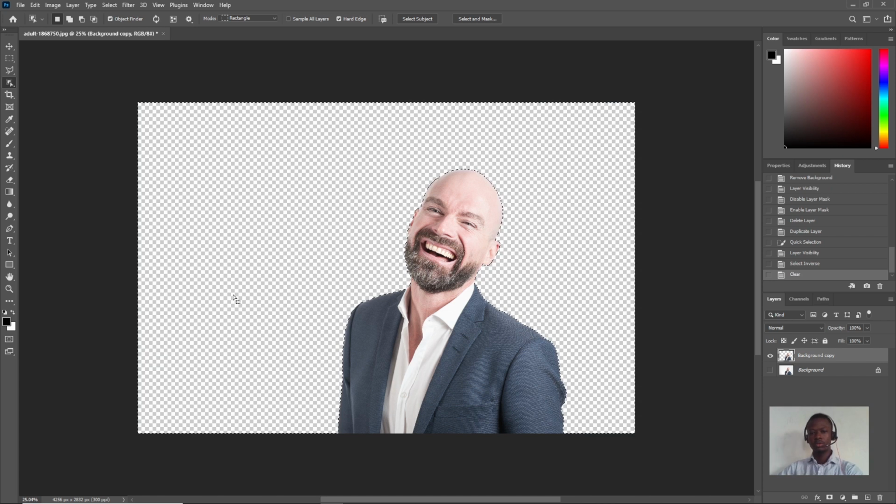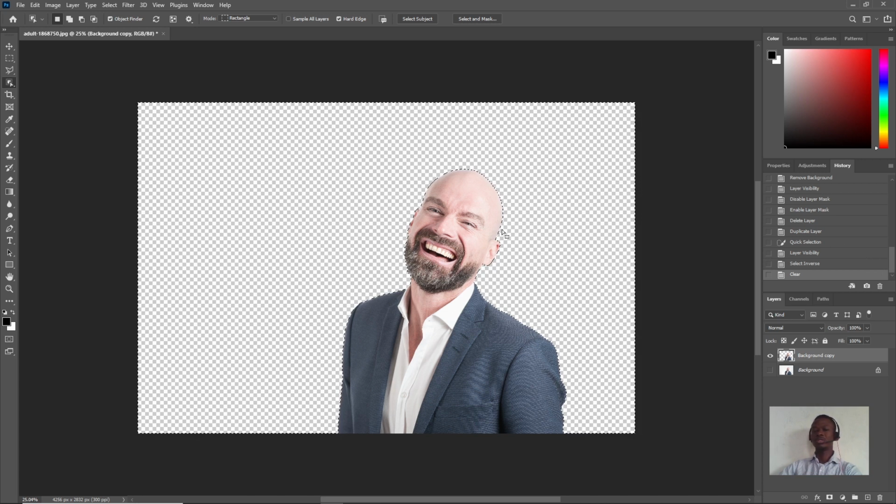And now this is another method of removing background where your background is not hidden, rather it is permanently deleted. But I don't really advise it, because if you ever have the intention of changing something, you can't do that at a later time. Although you can retrace your steps back in history, that simply means you are going to lose every step that has been taken from the moment you removed that background.